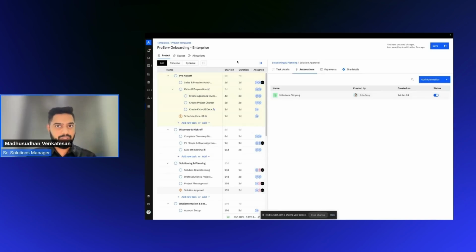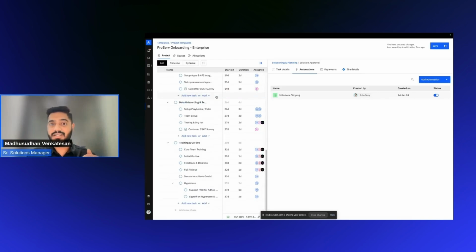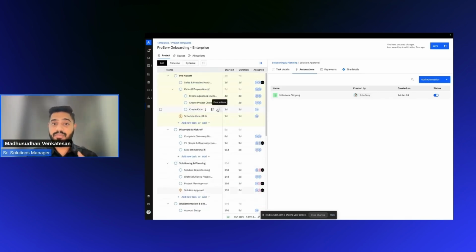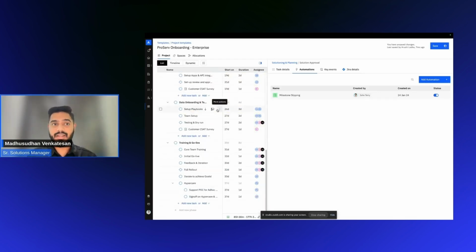The last thing that I want to point out on the template building experience itself is it's great that we have seen all of this so far. The basic structure of the project plan, the allocation piece, also some automations you can set up. One other thing is not every customer might need every single task that's on this template. And that's something that we have seen people commonly do before coming into Rocketlane. Users pick a template, go into a project plan, delete tasks that are not required for the client. They probably look at the SOW somewhere else and then delete the tasks that are not required or add extra tasks that are specific to that customer.